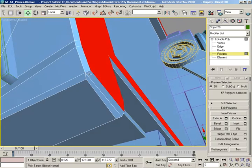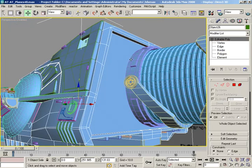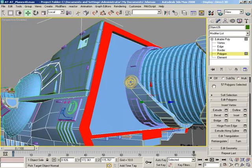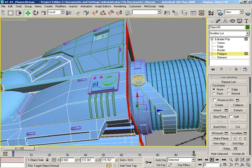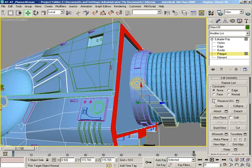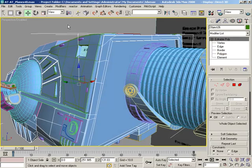Okay, now. What we can do here, we could just bridge that, make that go away, or we could just pretend it's not a problem. Hang on. Put that back, go back to polygons. Actually, hang on, let's undo that. Let's make this planar first. I mean, it should be, but I just want to make 100% sure. Yeah, see, a little bit of a gap. Pull that back out to say about there. And then bevel it. Alright.